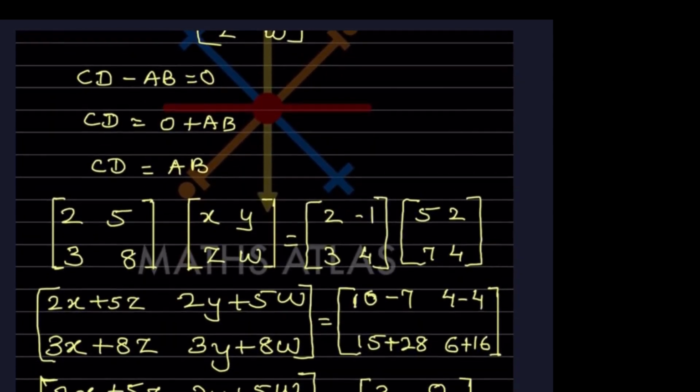So now whenever we multiply, see how we are going to do it. 2 into x, that is 2x. Then you are going to add this one, but this you are going to multiply, so plus 5z. So this is done. Now we'll see here. This into this, that is going to be 3x. Then this into this, that will be 8z, but you are going to put an addition sign. So this is done.